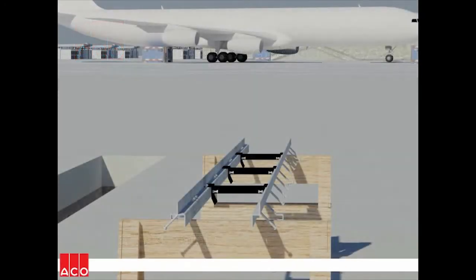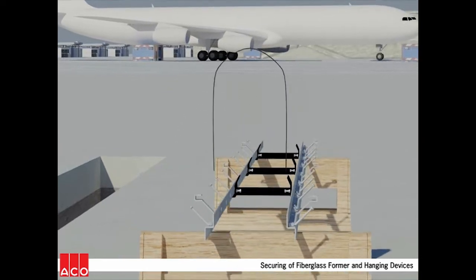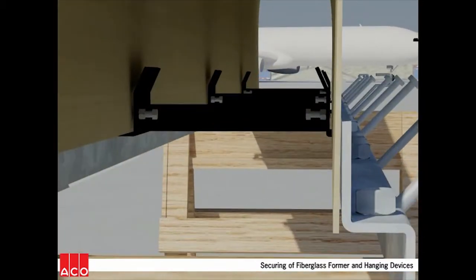The next step is to attach the fiberglass forms to the grate frames. This is accomplished by turning the grate frames upside down on the sawhorses, then sliding the walls of the forms into the slot formed by the vertical surfaces of the frame rails and the crossbars. 2 bolts at each crossbar location are tightened to secure the form.